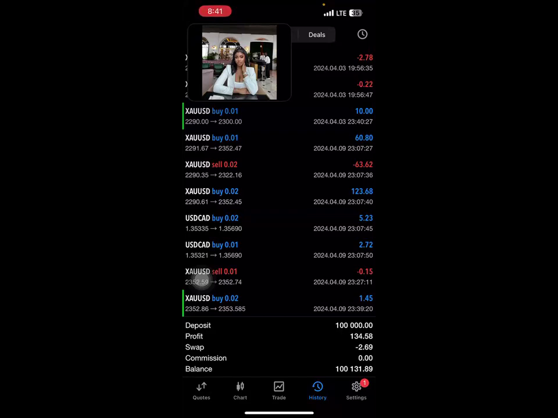Please do not make that mistake. Very, very important. Later on, if you're very good with this, then you can start increasing your lot size. But please always seek permission from me first before you increase your lot size. For now, you're going to be using 0.01. So guys, this is literally every single thing you need to know about this.